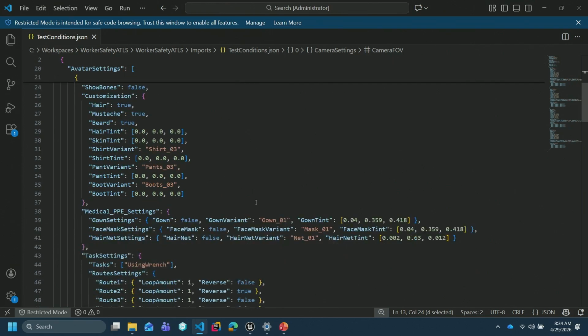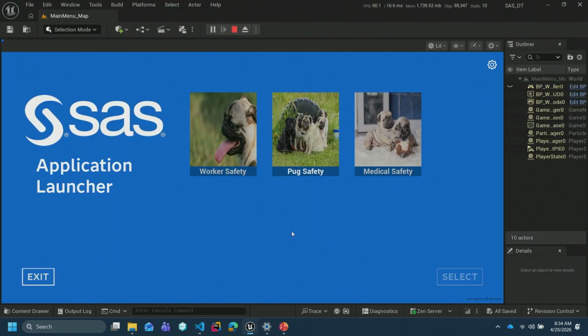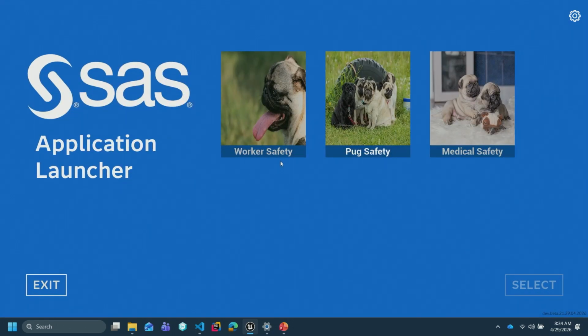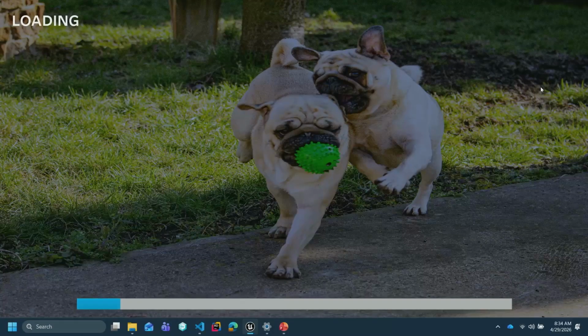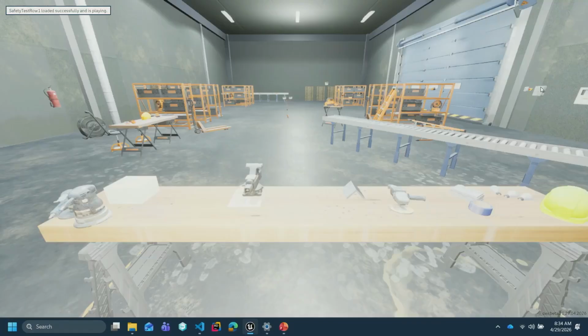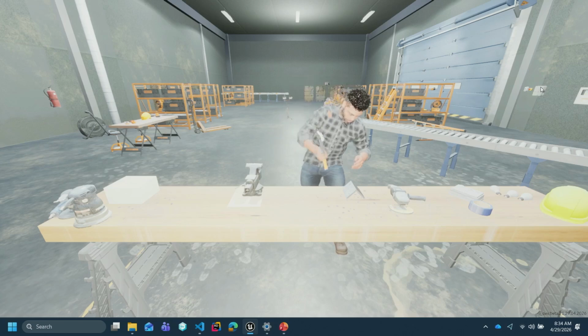Once they have this set up for their particular data set, then they'll go into the Unreal Engine, and they will choose, and in this case, we're going to do worker safety. They'll choose what data generation they want to create. They will import that guardrail, that JSON object, into the application, and then they'll run it. And so what we'll see here is the application running. In this case, this is just one single data set with one single avatar, and this avatar currently doesn't have any safety gear on at all.